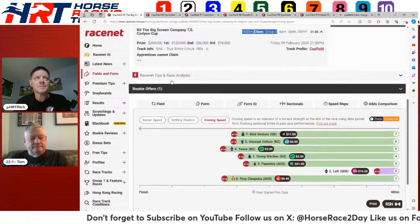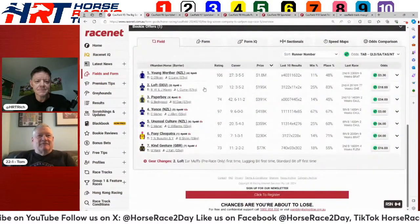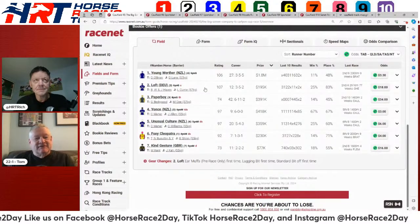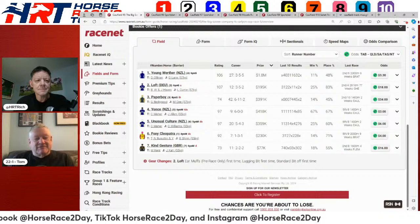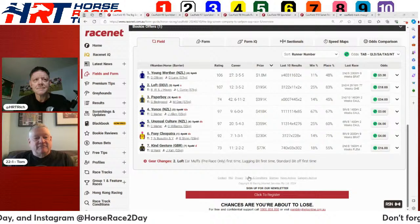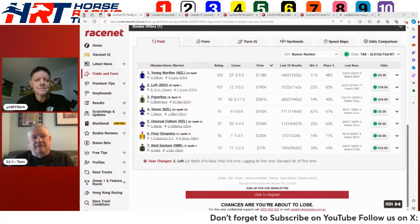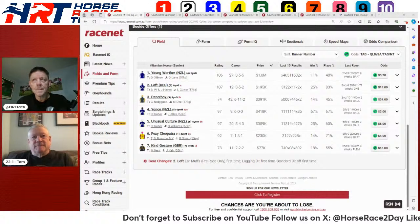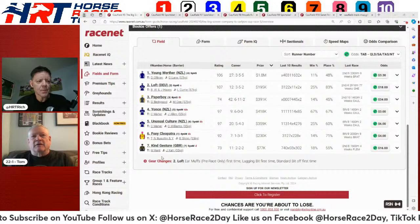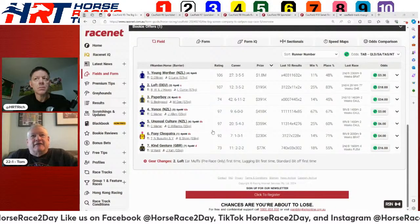How did you dissect it? Very carefully. For a relatively small field, this was a bunch of horses that, I put the 2 in, but it's really an unknown. And some of the other ones could pop up, and I think the prices are going to be nothing less than 2 to 1. Everything's going to be 2 to 1 and higher, or 3 to 1. So if you can figure it out, you're going to get a good payoff.